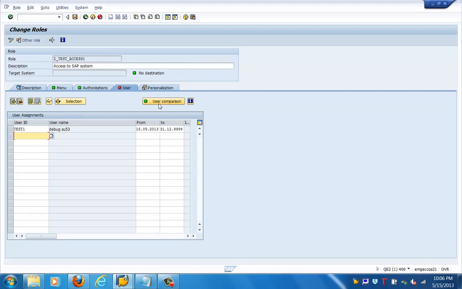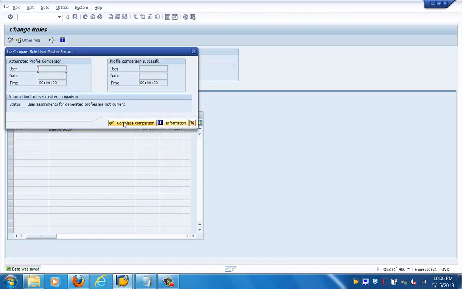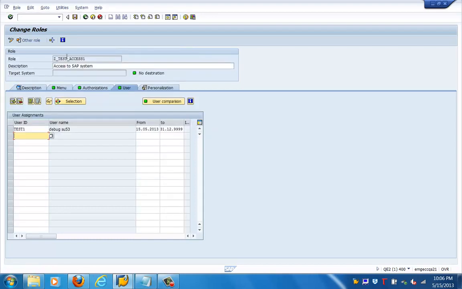Now you can see this is still red. What we need to do is a user master comparison. Just click on this tab. We can save this role before that, and the key thing is to click on the complete comparison tab. Okay, this is done, and here you can see everything turns green.